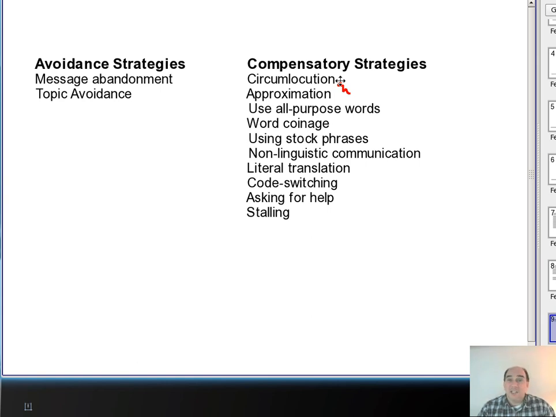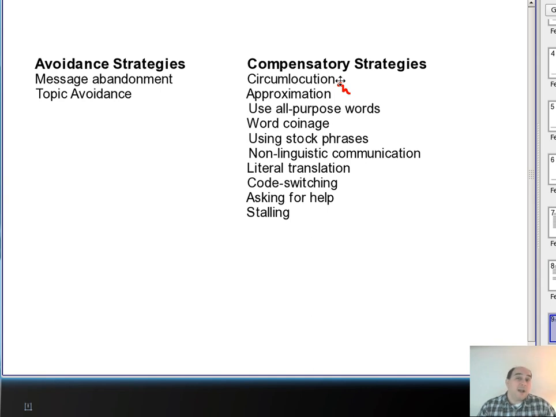And when I go places, when I'm in Japan and I don't know a word, I immediately go to circumlocution. I gave the example before about me going to the bank and I wanted to open up an account. And I walk in, I don't know what the word account is. So I talk around it. I want to put money in the bank. Oh, you want an account? They say to me. Yes, I want an account. I learned that word. Okay, they taught it to me.